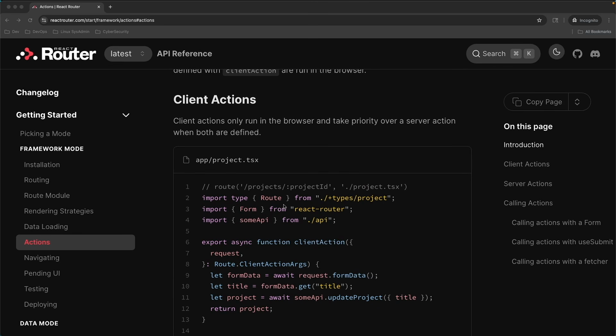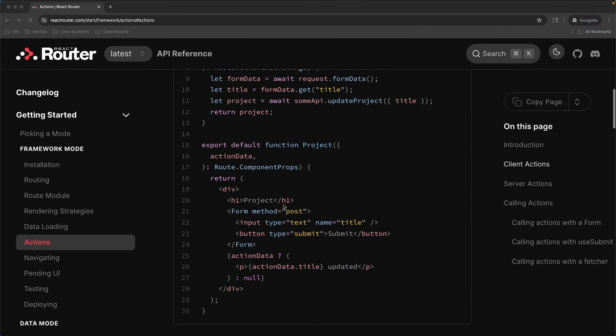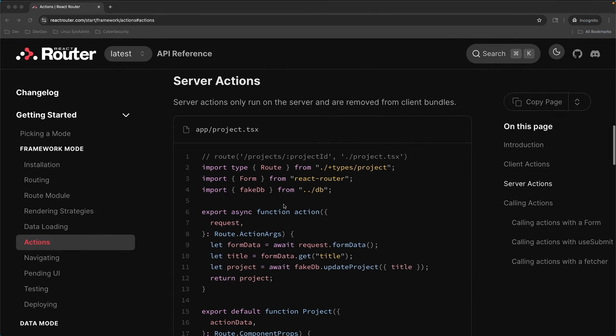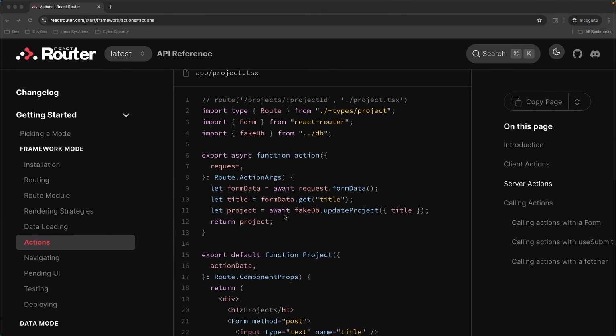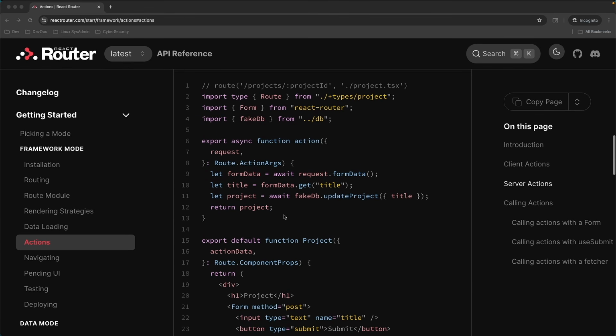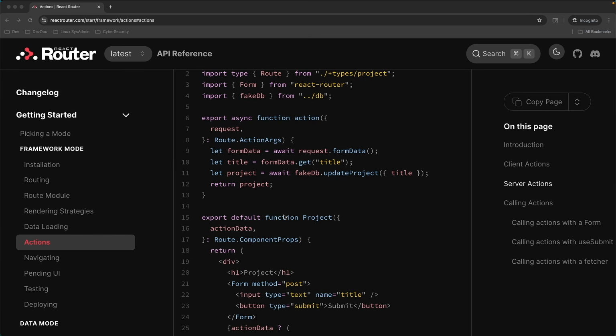There's also a client action for client-side rendered applications. So the server action, the action function, works similarly to the loader function, except we are sending data to an API endpoint instead of receiving.